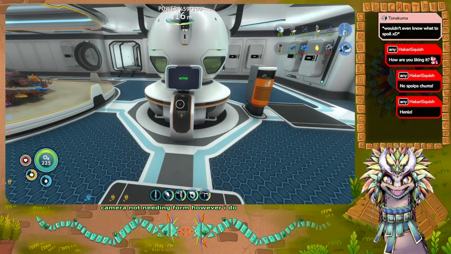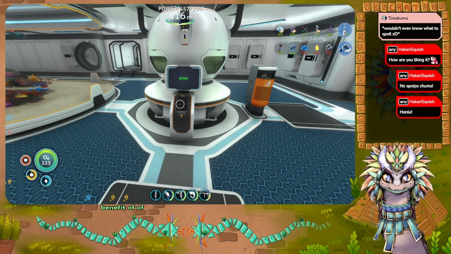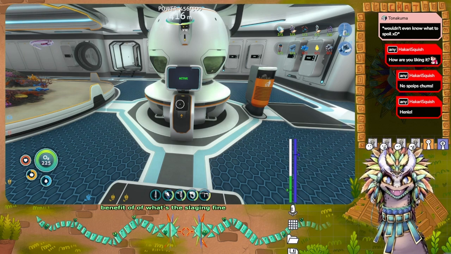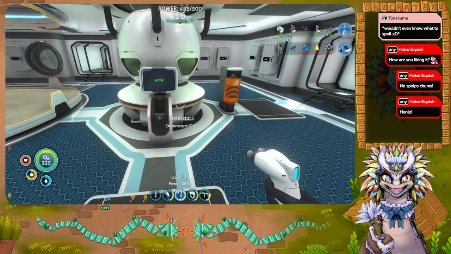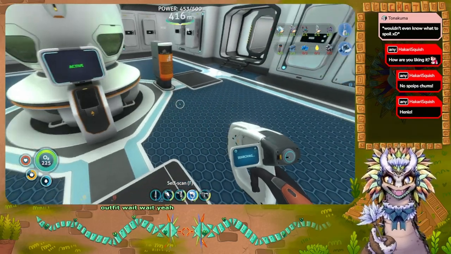However, I do have the benefit of, what's the... fine. Make me menu. Oh. Ha! I do have a maid outfit. Wait. Yeah, this one. I have the feather duster.